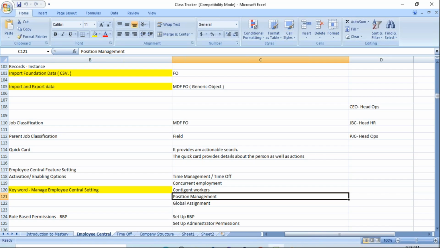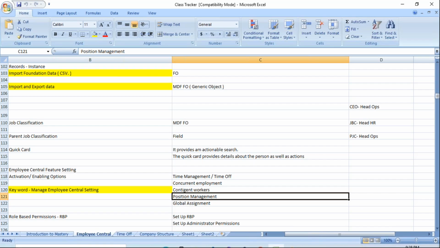It won't give a reminder to the user, any HR personnel, or any manager that this position is vacant and you have not filled it. So whether they mentioned 2 months, 1 month, or 90 days, that 90 days or 60 days is the grace period in which the company has to fill that particular position.